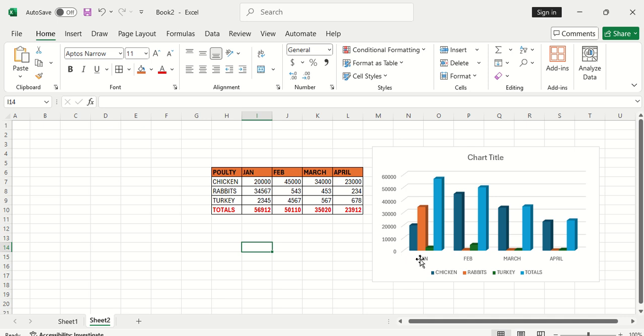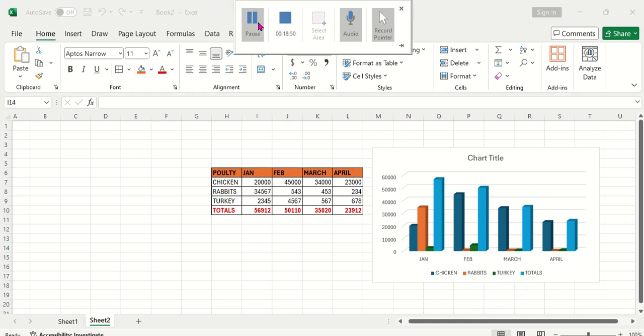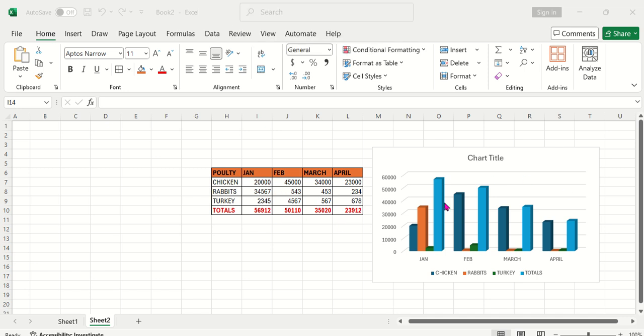On the month of January, which one had the highest? If you look at our chart, it's rabbits, which had 34,000. So if we look for rabbits, here is the rabbit. And then on the rabbits, if we look at our chart and table, we can see there are some slight errors, so we need to work on this chart.